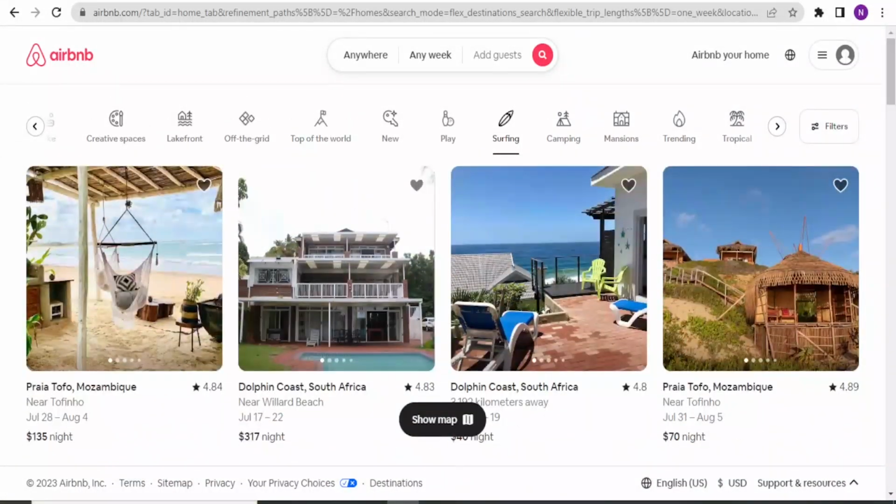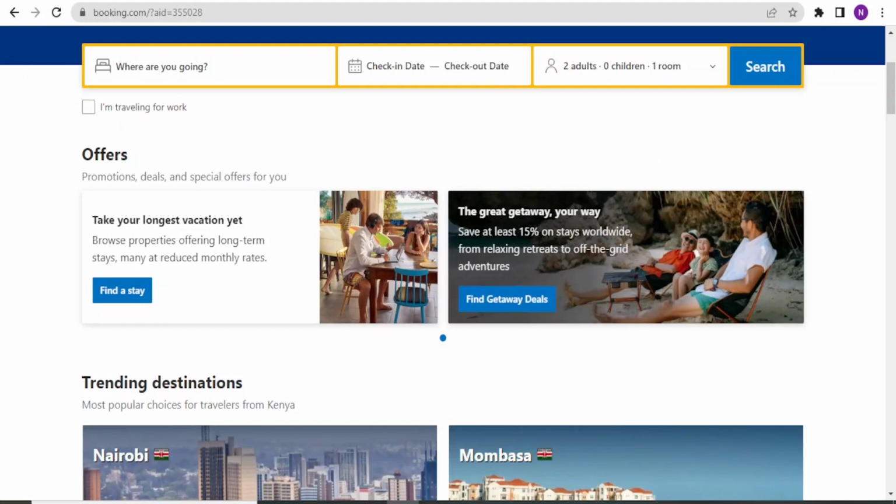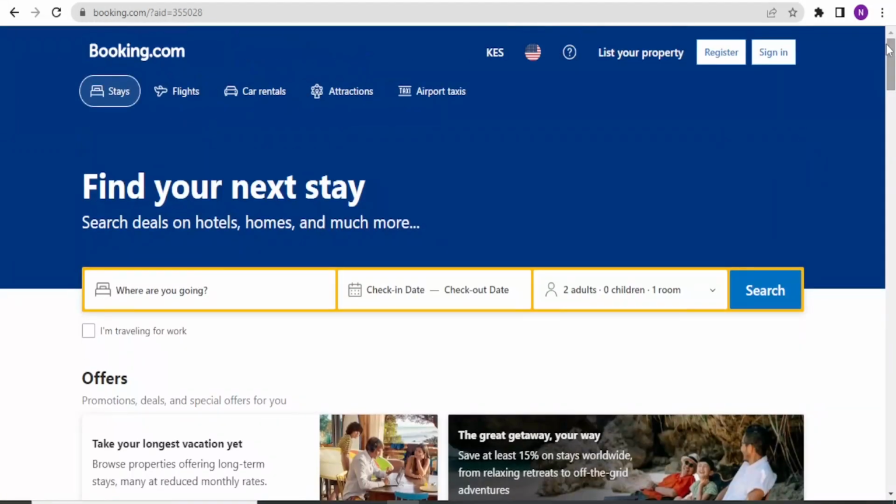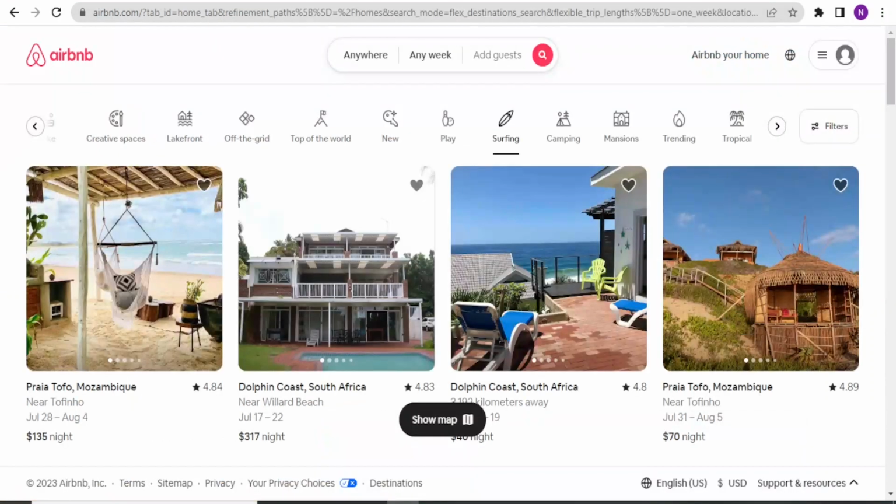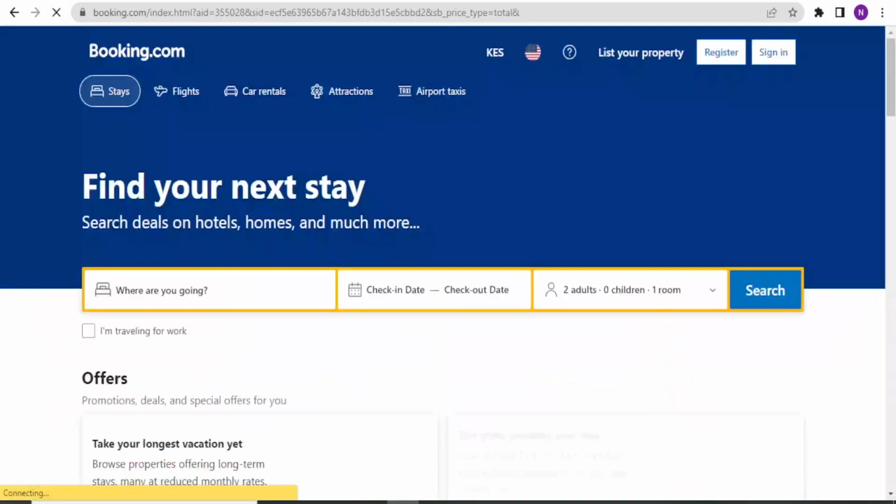When you come to Booking.com, you notice we may not have all those things, but we have the bookings for stays, flights, car rentals, attractions, and airport taxis. The division in terms of, for instance, the stays here may not be as elaborate as it is on Airbnb.